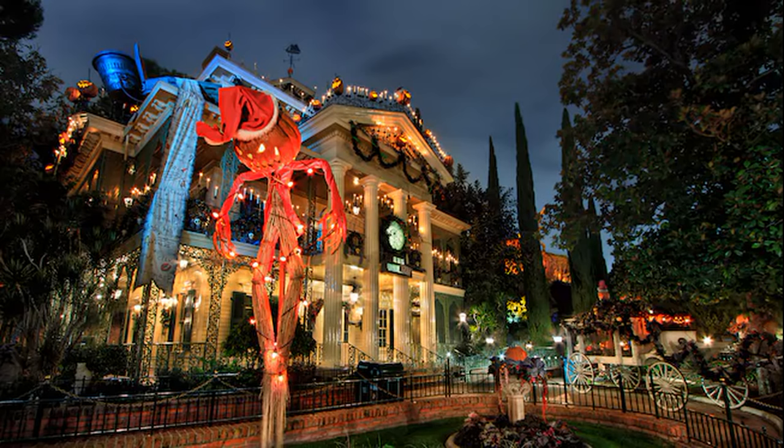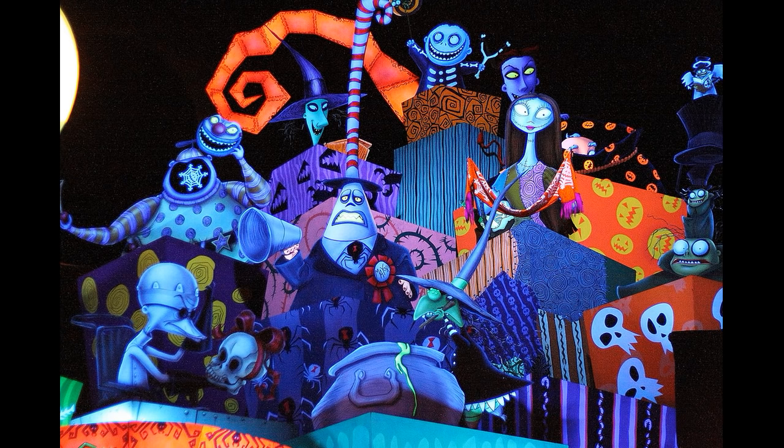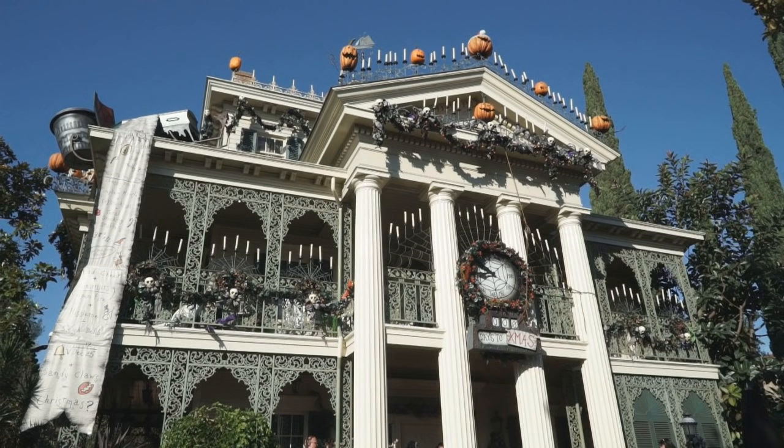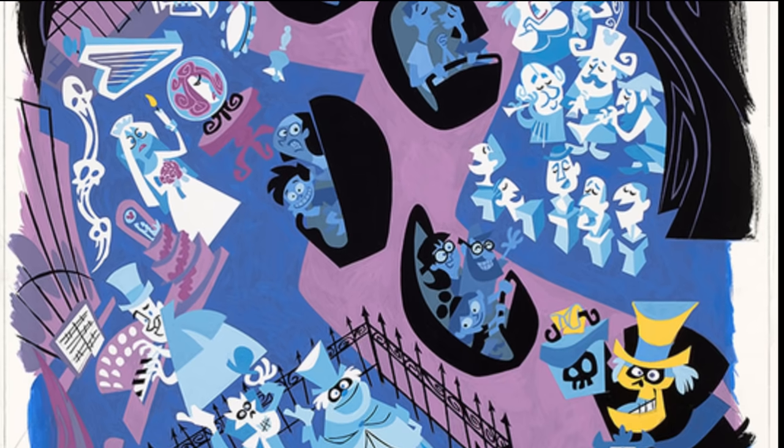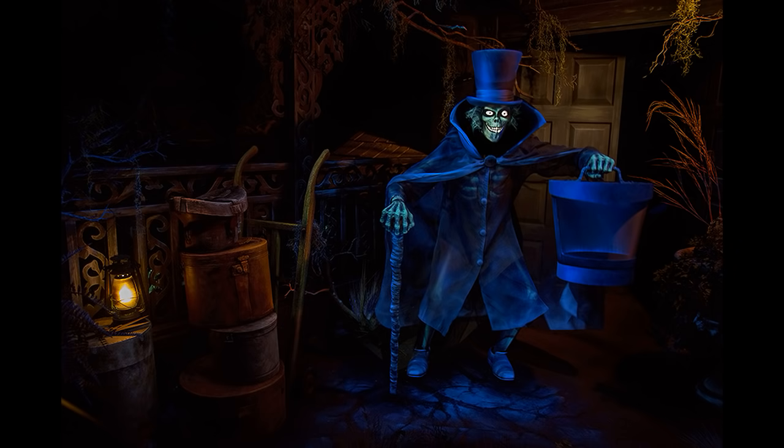In October of 2001, Haunted Mansion Holiday premiered. It was a seasonal overlay featuring the characters from The Nightmare Before Christmas. It still goes to this day, and many fans enjoy it. I enjoy it, but not as much as the original mansion. And on April 10th, 2015, it was officially confirmed that the Haunted Mansion character, the Hatbox Ghost, that had been lost since opening week, would be returning to the mansion. He's there today. Sometimes he works, sometimes he doesn't.